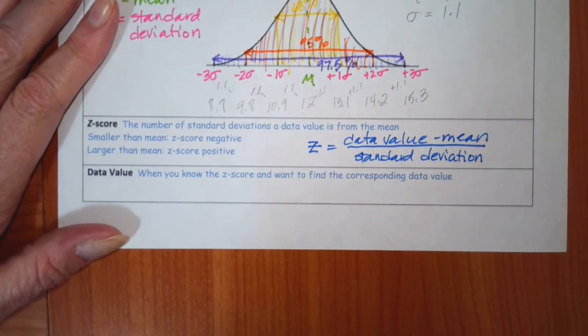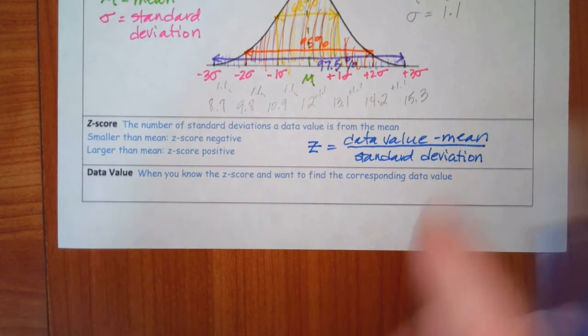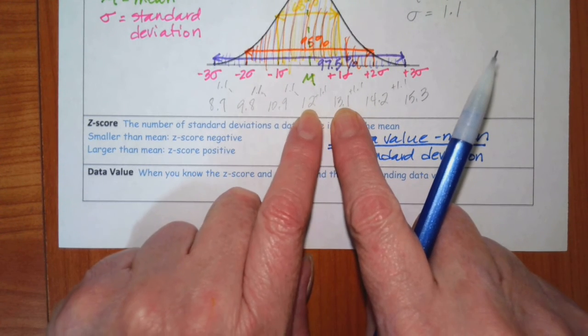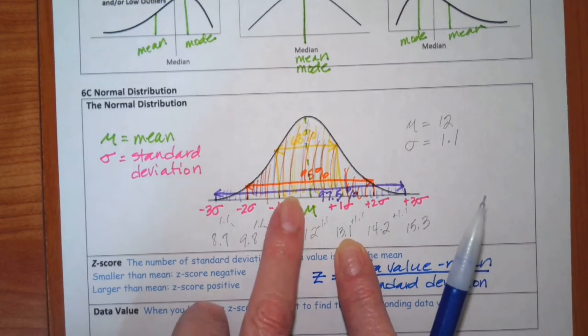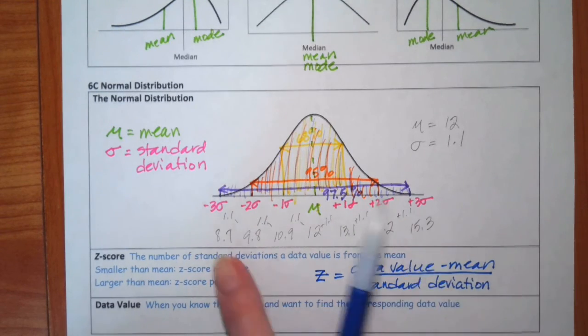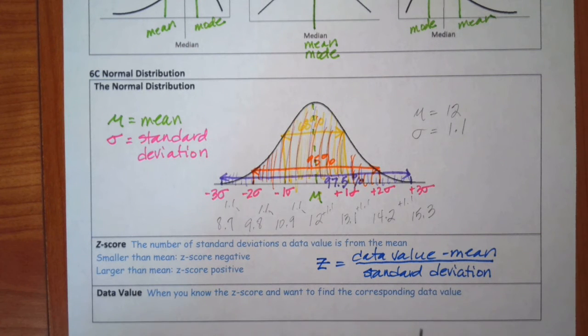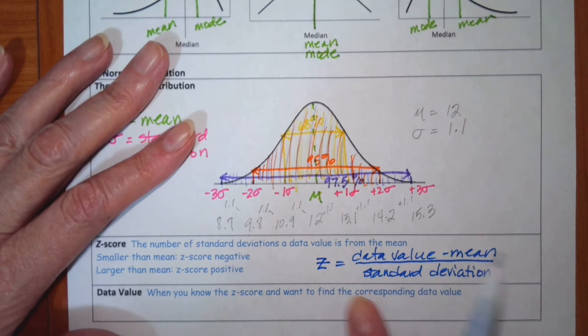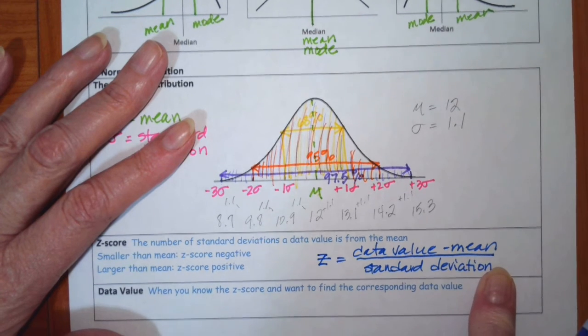Now, we didn't talk about z-scores. Even when we do talk about z-scores, I did not test on it last spring, but it tells you the number of standard deviations a data point is from the mean. You're going to have a data point in between 12 and 13.1, because you know 68% of the data, these are not the only data values. These are just the cutoffs for the standard deviation. So if you want to find out where the z-score is, where a data point is, then you can take the data value minus the mean and divide by the standard deviation.